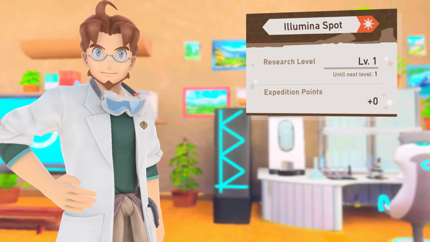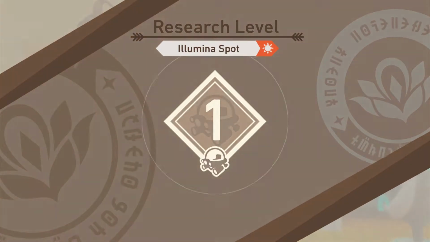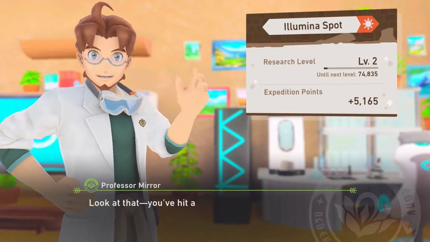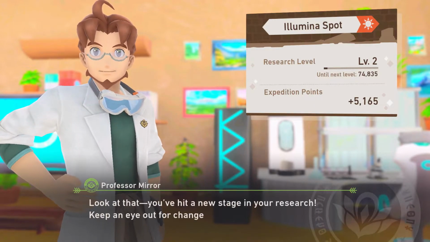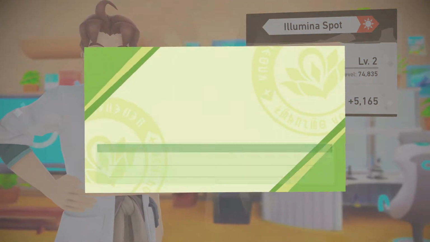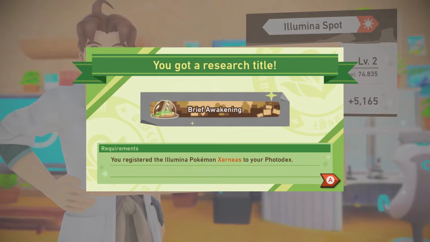Of course, we automatically level up the Illumina spot, which will mean more photo opportunities for Exernius in the future when we come back here. Look at that! You've hit a new stage in your research! Keep an eye out for changes no matter how small. Brief awakening. You've registered the Pokemon Exernius to your Photodex.